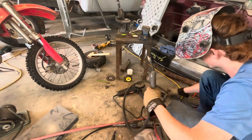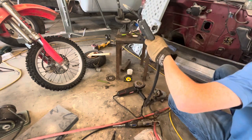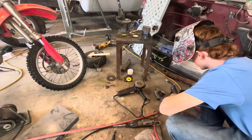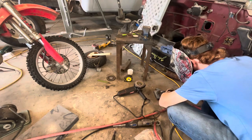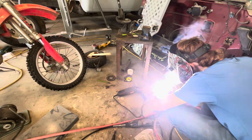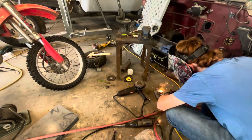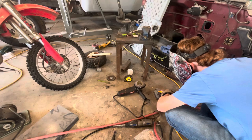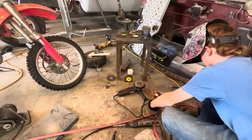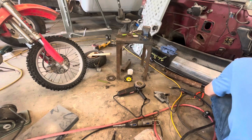You don't really want your welding leads in a big hoop. You don't want them all wound up. You just want them in one big loop. All right, we're gonna bead in between the tacks. That was what we call blowing a hole in. It is running way too hot for this. That's why I'm adjusting this.